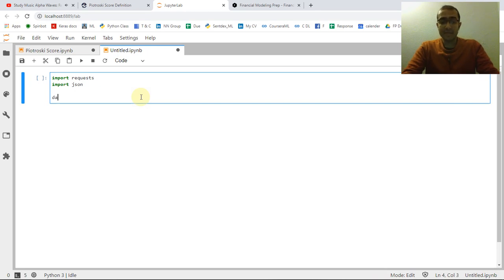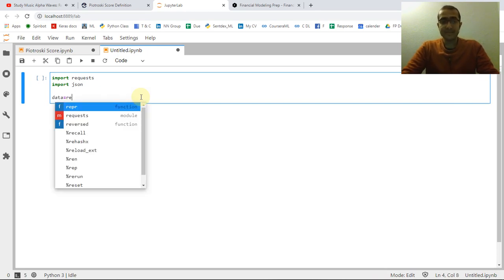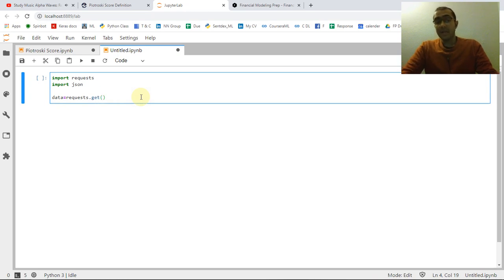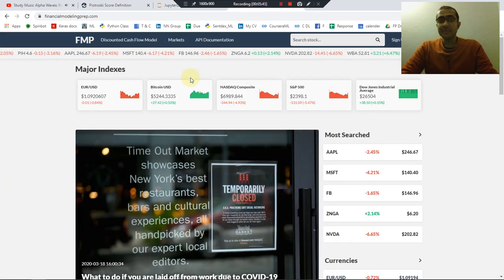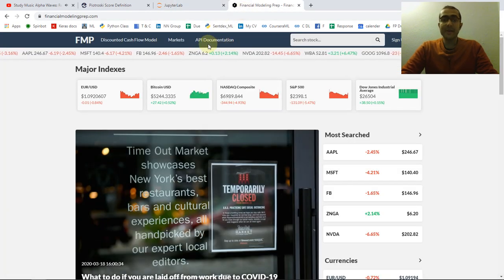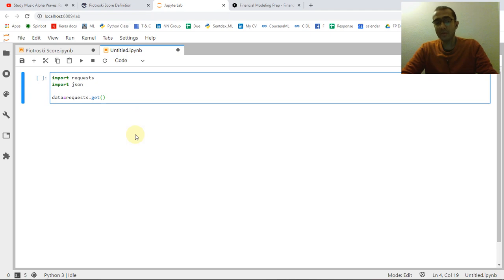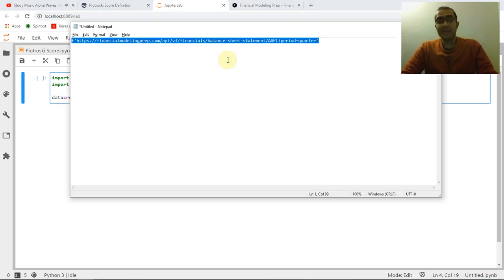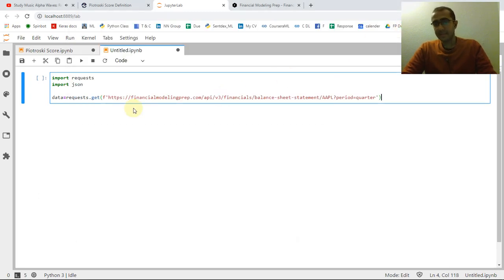So let's start with it. data is equal to requests.get. Now this is the website that I'm using in order to extract all the data, and for this there is an API. You can go to this API documentation if you want to read about the API, but for your help I have already got it from somewhere. I'll be saving this code on the Google Drive. You can just take it from the code that will be saved on my Google Drive, but before that, just please subscribe to my YouTube channel and then get access to my Google Drive.